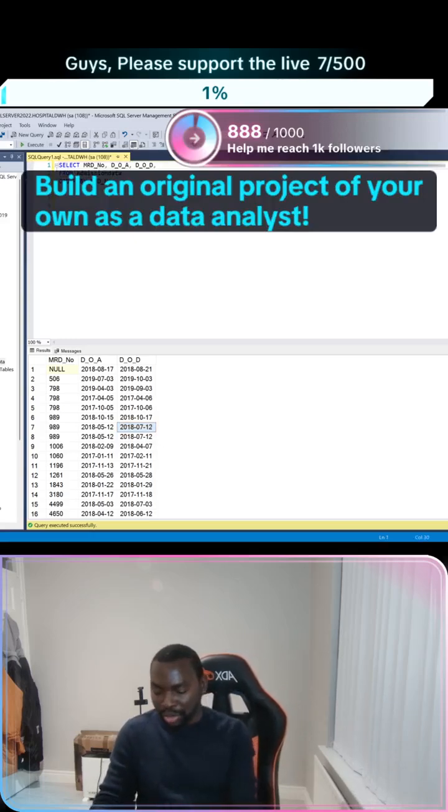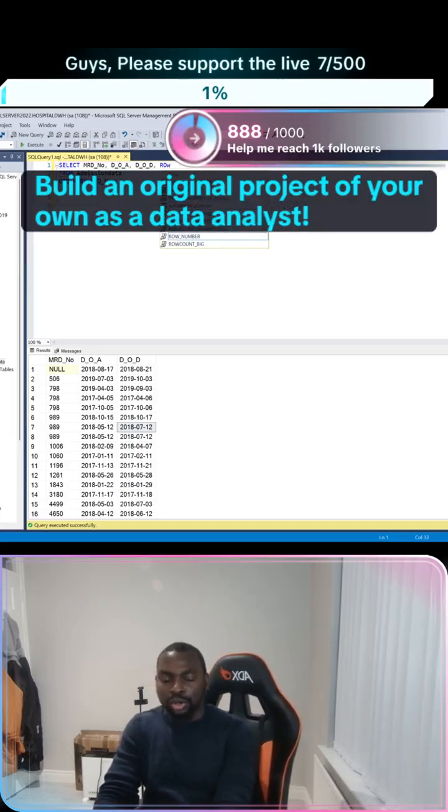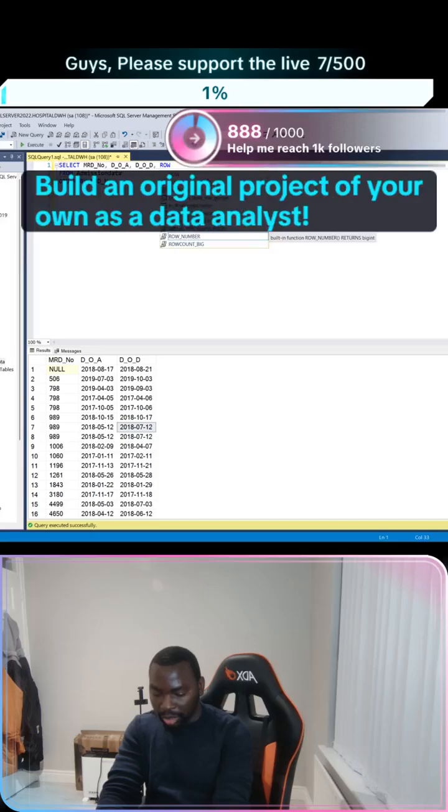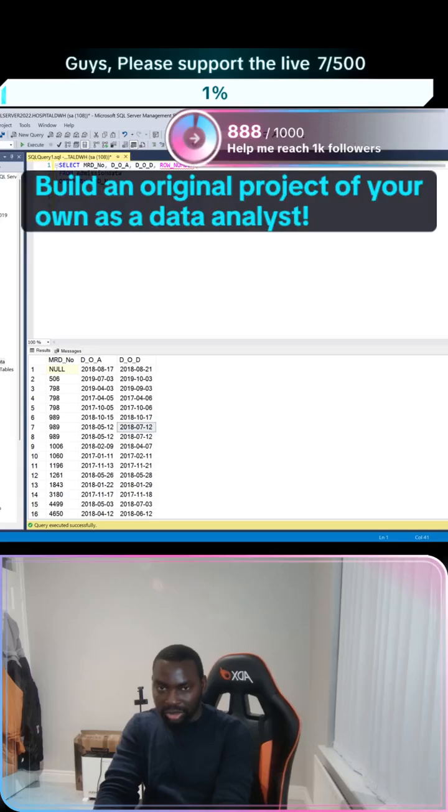So for me to do that, I'll just put the window keyword, which is ROW_NUMBER. This function doesn't take any arguments.